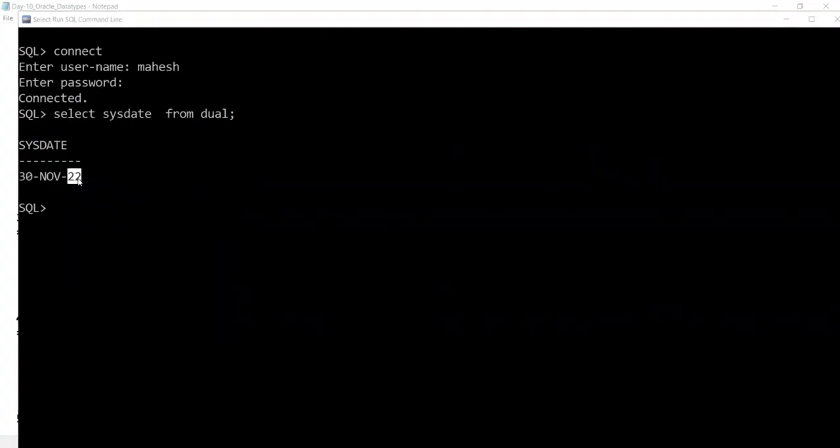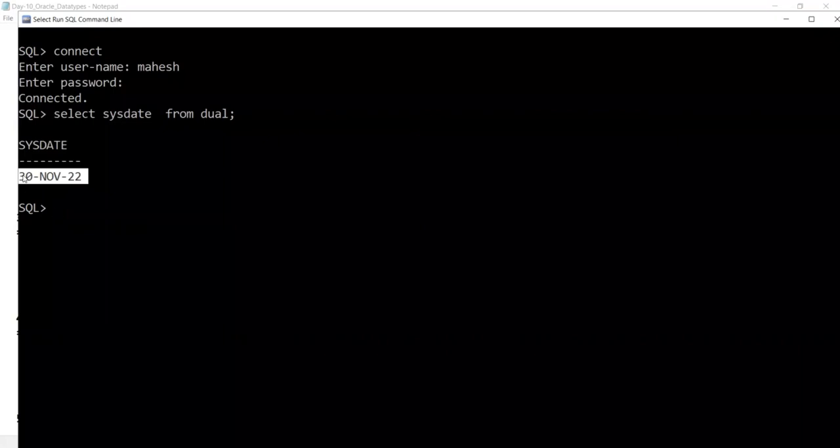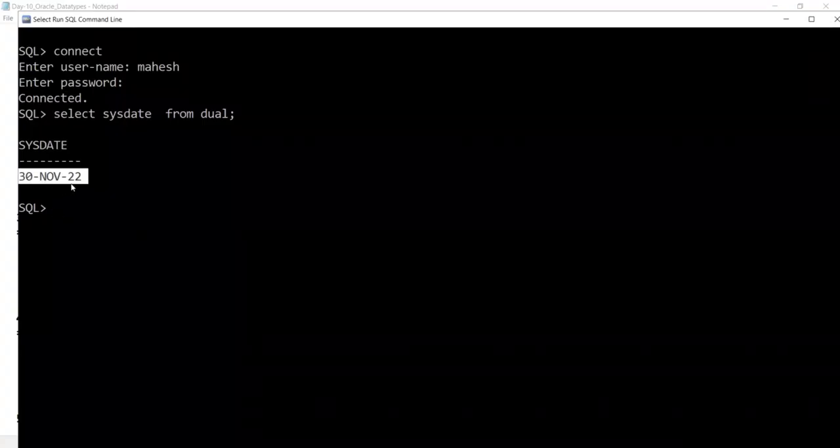Oracle stores the date value in this format. If you want your required format, such as a 4 digit year or the complete month name, then you need to format that date on the Java side, Python side or programming language side. You can get the date value from the database and format it according to your business requirement.